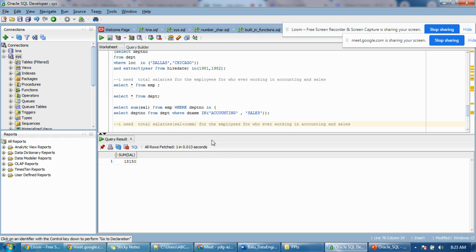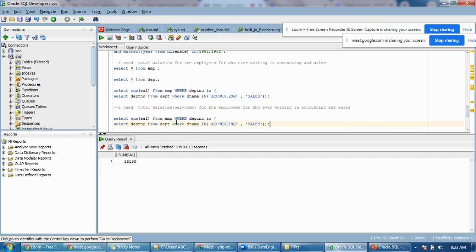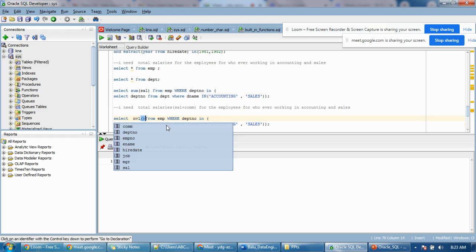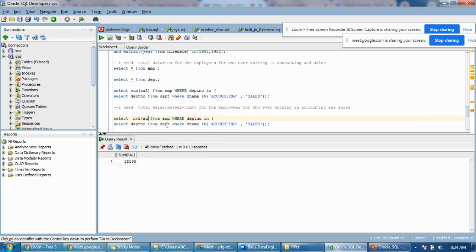How can I get that? Instead of sum you need to write NVL of sum plus commission. Is it working? Comma 0. Is it working?